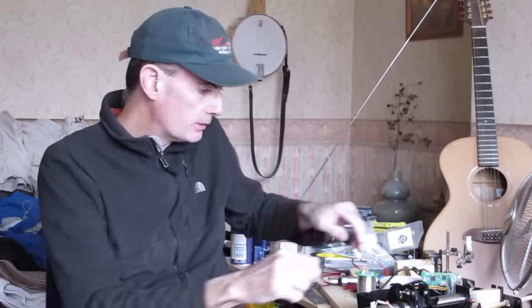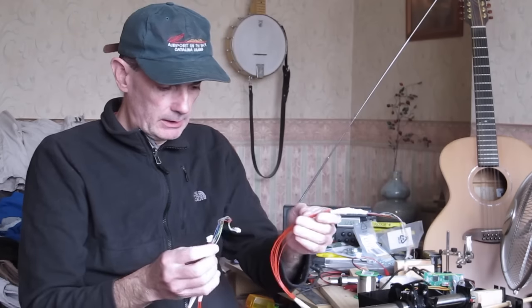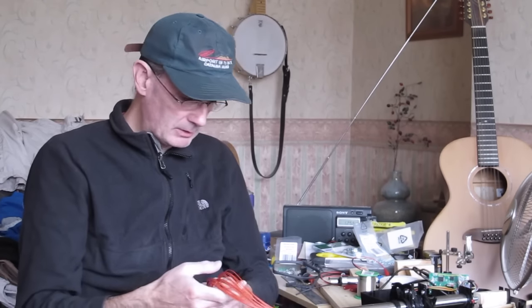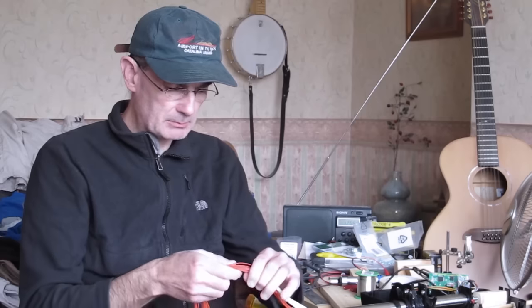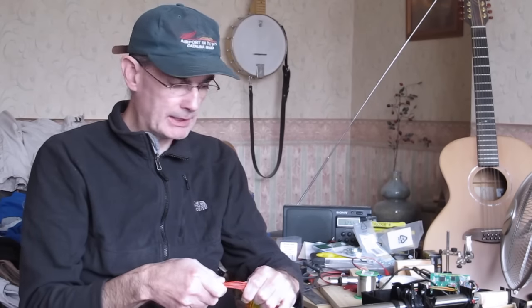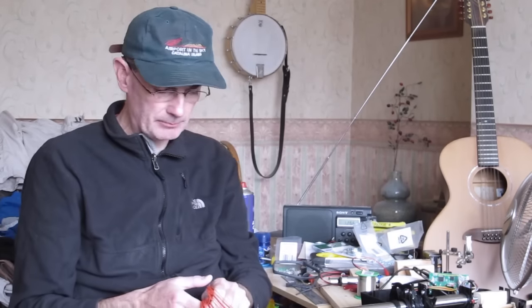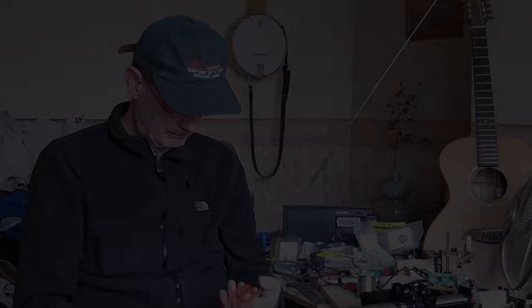So the wiring extension is now done. Here we go. There's a bit of a performance. Not technically difficult, but definitely fiddly. These are really skinny wires, so you have to take a lot of care and it takes a lot of patience. And the wires I've used to link them with, it's much thicker wire. This is the wire I had around. You do have to start to pay attention to the thickness of the bundle you're going to end up with. This will go through the tube no problem, but when we get up to the handle end, it's maybe going to cause us problems routing the wires. So just something else to bear in mind really.